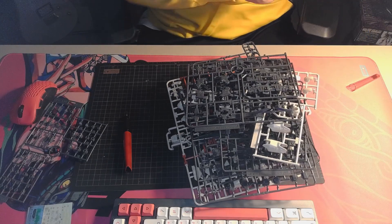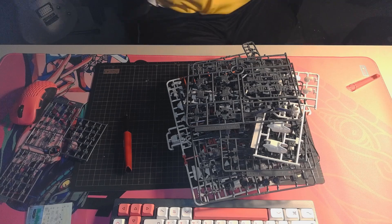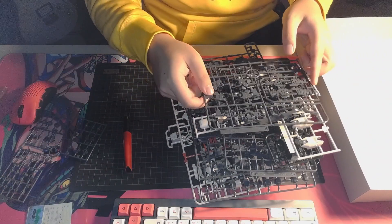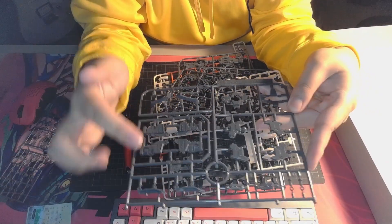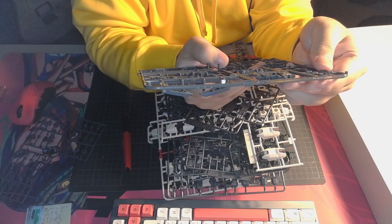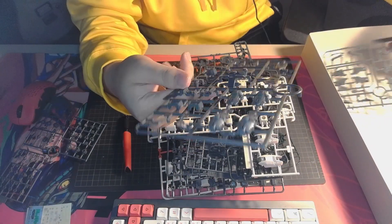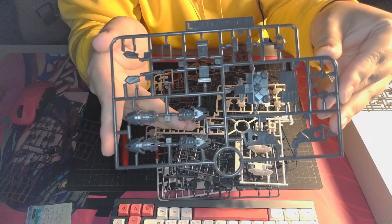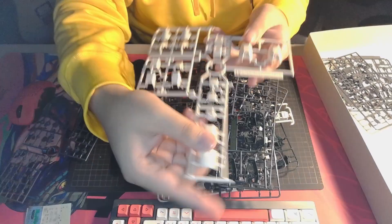Okay, I think that's all for the runners. Let's get the plastic out and use the base of the box to place the runners. Looking from top to bottom in no particular order: here is the F runner — I'm assuming these parts are for some parts of the legs, and I can see some waist and knee parts here. This is the Seed X-frame, which is a shared mobile suit frame for all five main Gundams of Gundam Seed — quite nice. We have runner L here in a similar color, and here is our first Seed X-frame runner in peach color.